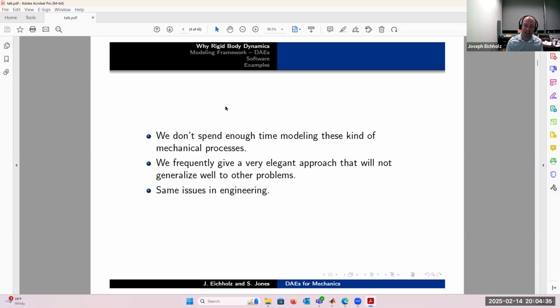He was telling me that they had the same problem in engineering, where up until 15 or 20 years ago, everything was very elegant, and you just had to know the trick to derive the right system of equations. But in the last 15 or 20 years, they've been moving to a more systematic approach, and that's what I want. I want a toolbox that we can give our students and ourselves to model these more complicated systems. And the answer is that rather than thinking of them as pure ODEs, we should think of them as differential algebraic equations first, and then maybe convert them to pure differential equations second, if it works out.